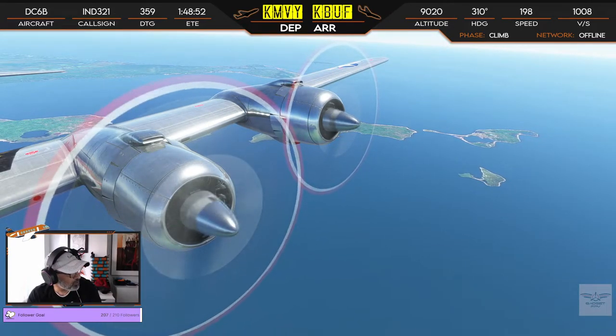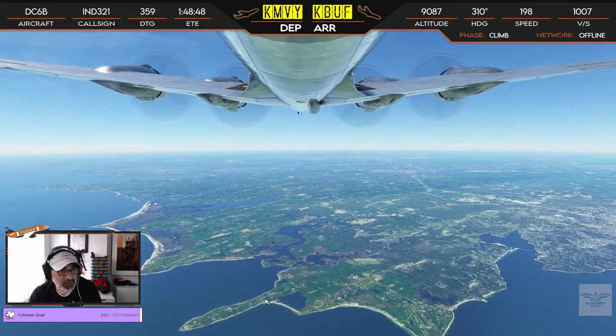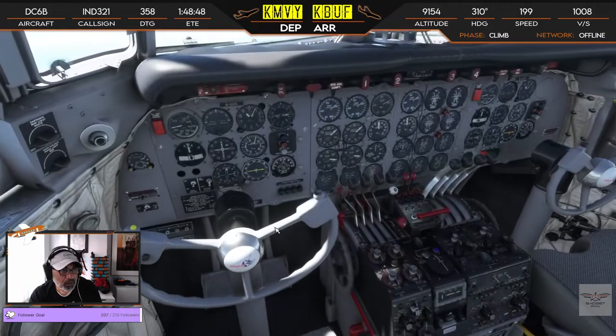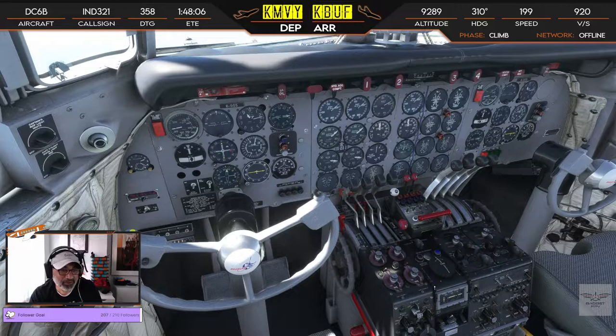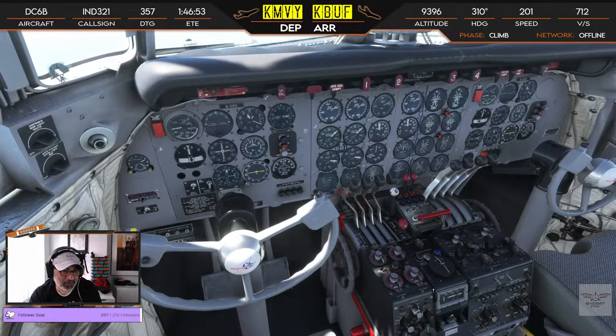So we're heading towards Rhode Island, which is below us. Oh, and I've gone past the cruise level. So that's not a problem. We're going to drop the nose down. There we go. That's what I wanted. It was just an educational thing. Oh, I've passed the cruise level. Now how do we get back down? That's how we get back down.